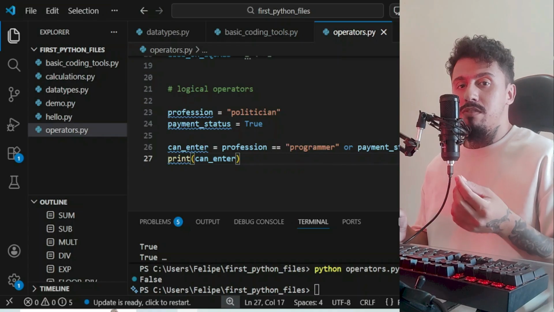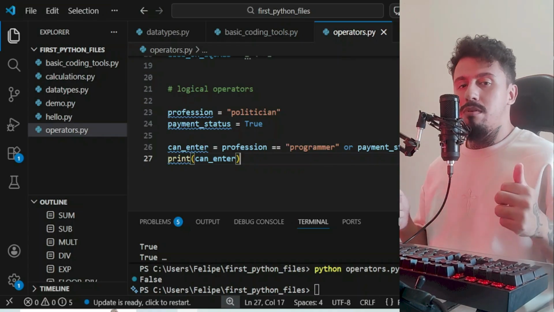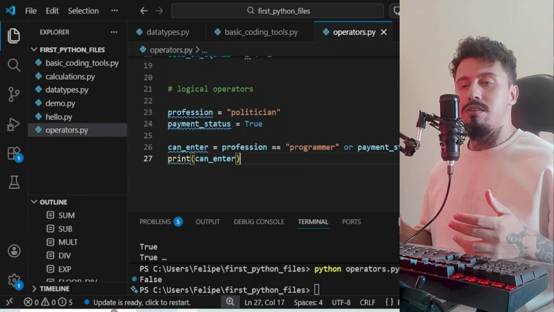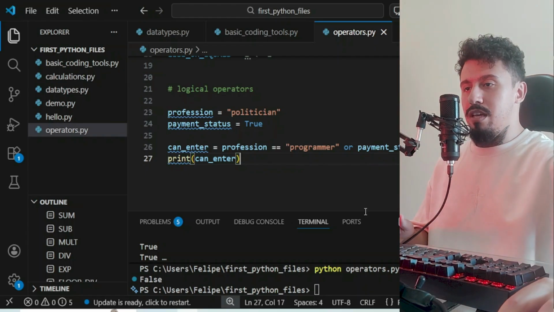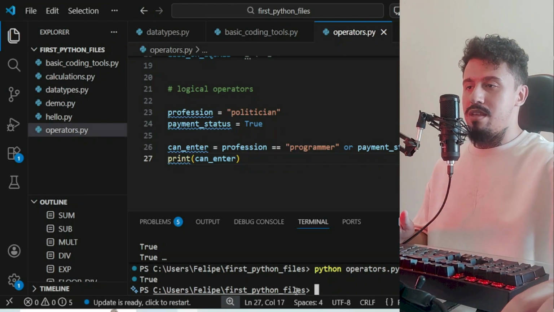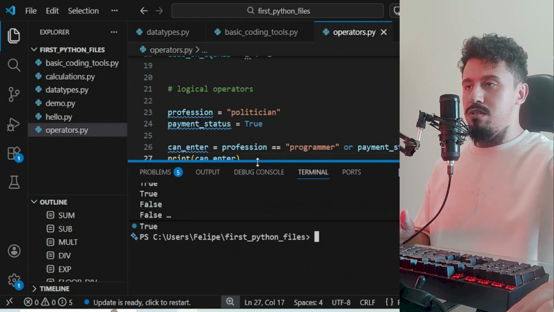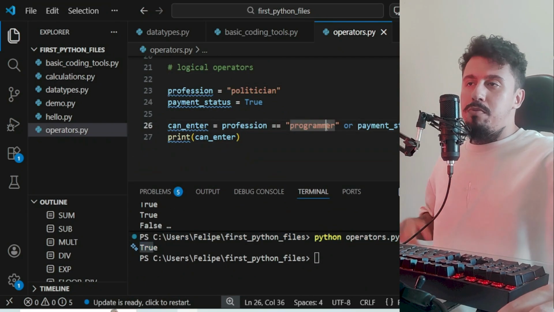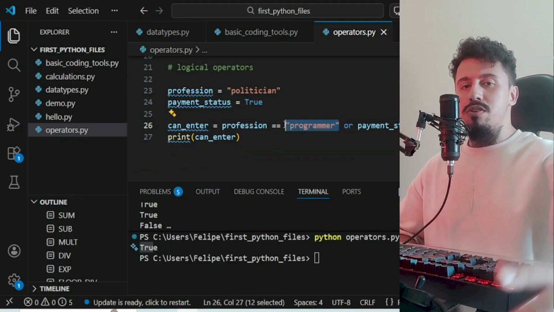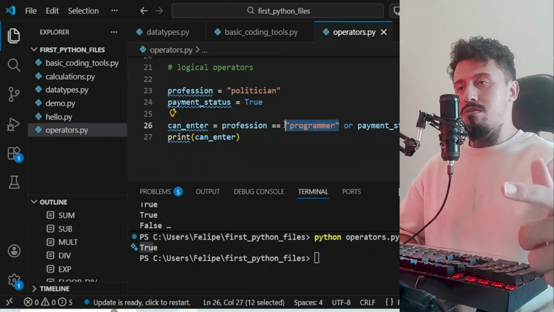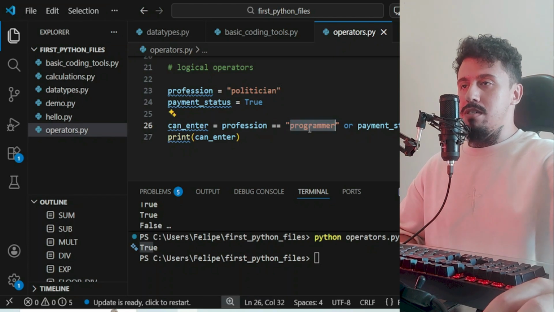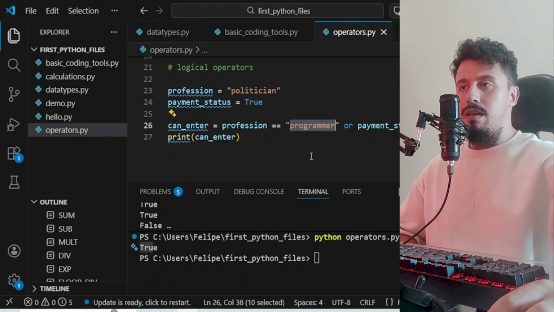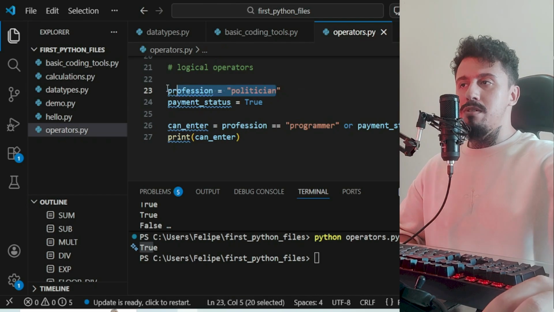If just one of the conditions is true, that's okay, the person can enter. So in this case, if I run now, it's going to return true, right? Because what's the profession for someone to participate in our contest? The profession is programmer. Is this person a programmer?